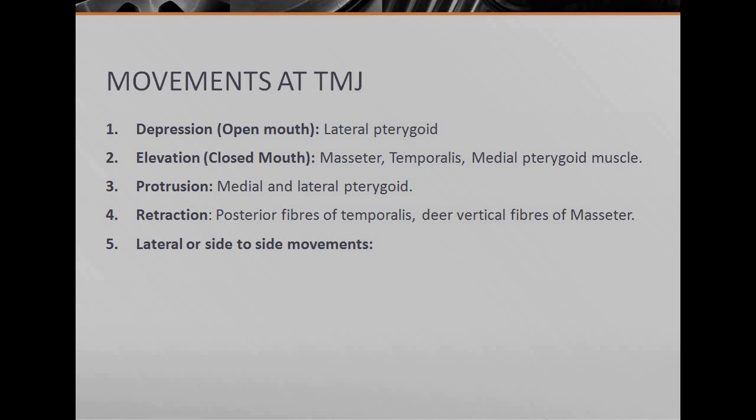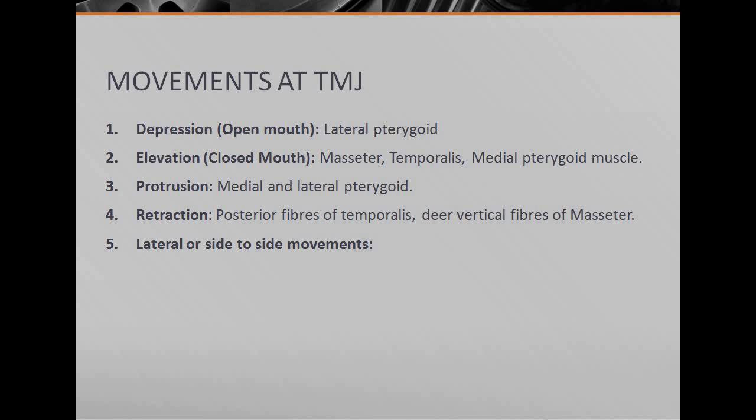The second movement is elevation. That is when you close your mouth. The principal muscles involved are masseter, medial pterygoid, and temporalis. So if we carefully observe these 2 movements, of the 4 muscles of mastication, all except the lateral pterygoid help in elevation of the mandible, or closing the mouth.